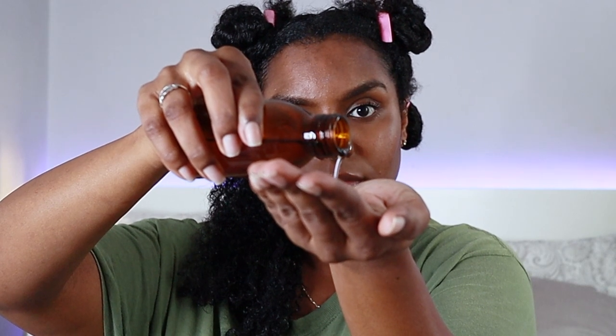The instructions say to apply a generous amount to sectioned hair after conditioning and work the product through with your favorite detangling tool — do not rinse, leave in. The directions for styling say to prime wet hair with the pomegranate and honey leave-in conditioner before styling. Optionally, for best results apply Mielle mint almond oil after priming while hair is still wet for added conditioning and to reduce potential flaking. I don't have that oil so I'll apply my own oil mixture on top of the leave-in conditioner, then follow up with the coiling custard.